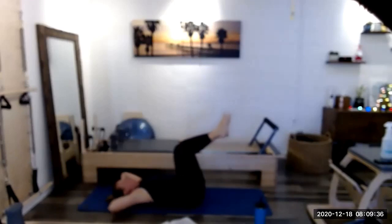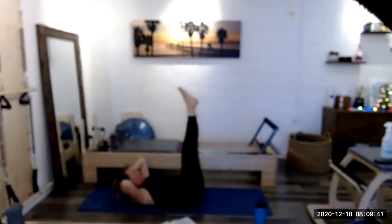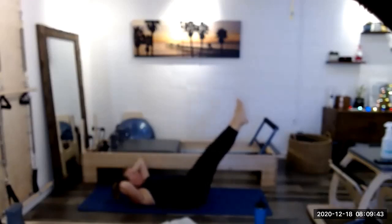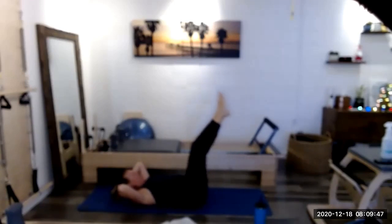Okay, next set, hands behind the head, elbows wide. We're gonna bring the right leg to tabletop and then the left. Lift the head and chest. We're gonna extend the toes to the ceiling. We're gonna sweep those legs low, lift, lift the tailbone. Sweep low, lift, lift the tailbone.